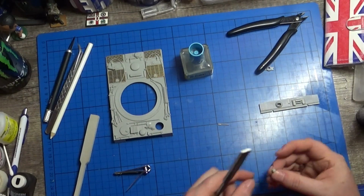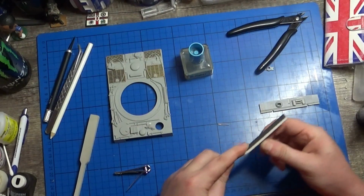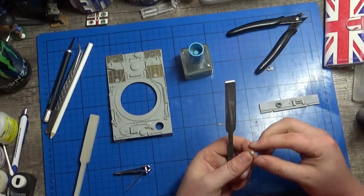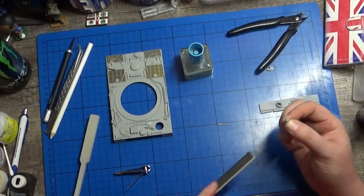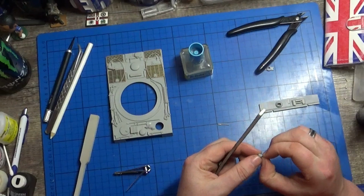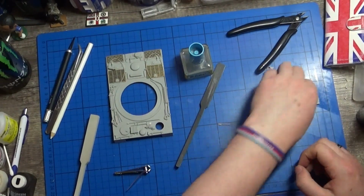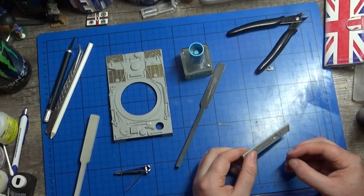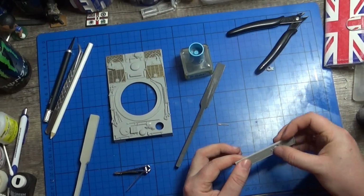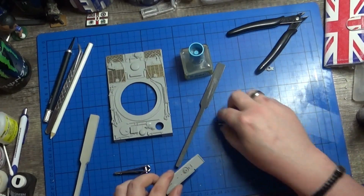Oh, saved by the flag. That's a demonstration of how easy it is for the carpet monster to appear. If you're just getting into this hobby, you will cuss it many a time. Believe you me. Right, so this part is going in here. No cement.